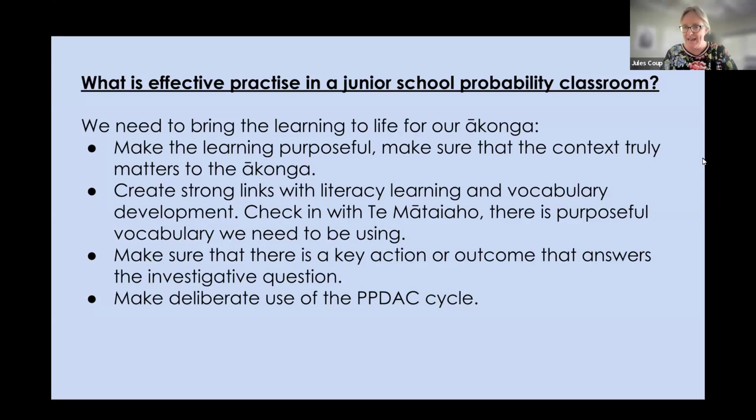Is there anything else you want to add, Jody? Yes, that in a junior school, you are working on that role of notice, recognise, and respond. And so a lot of the things that we've developed is kind of a start point, and then we've put in the teacher notes some suggestions for other things you might notice and some suggestions for how you might respond to some of those things.